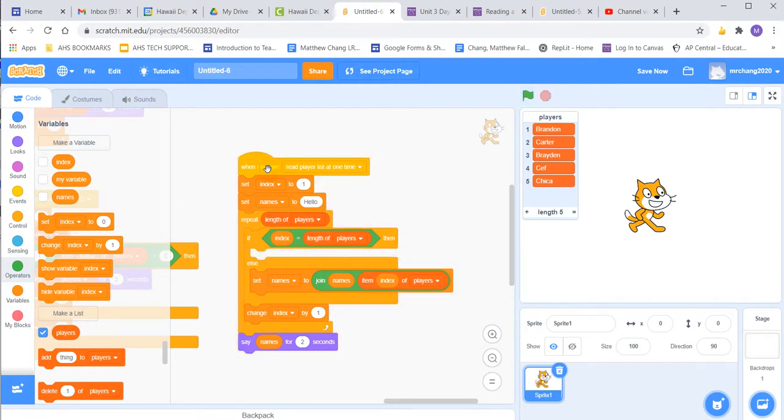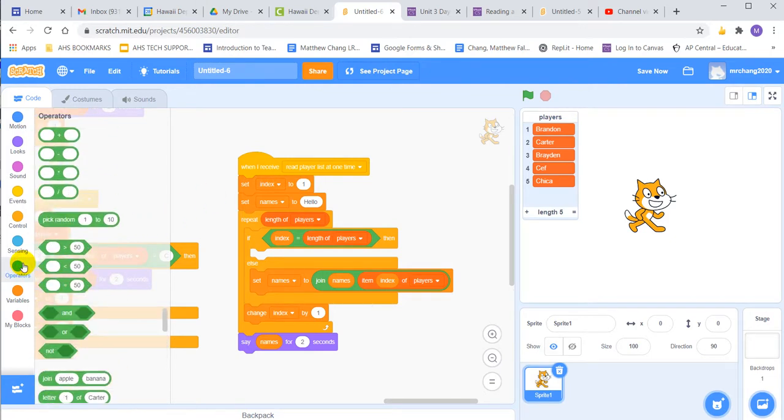An interesting thing that I see is that now the fifth name is gone for some reason. We just have Brandon, Carter, Braden, Seth. Okay, all right, so now let's try to work on those syntax issues.